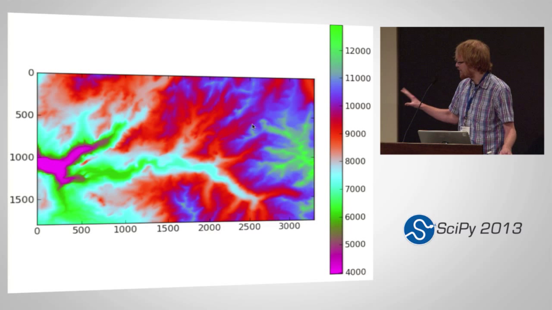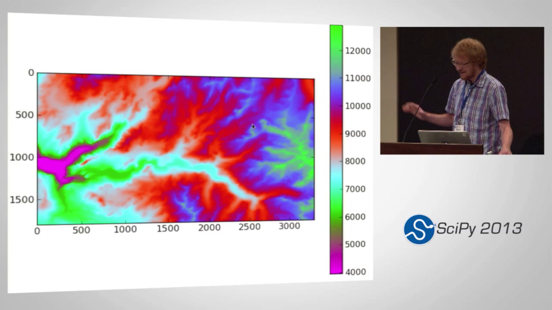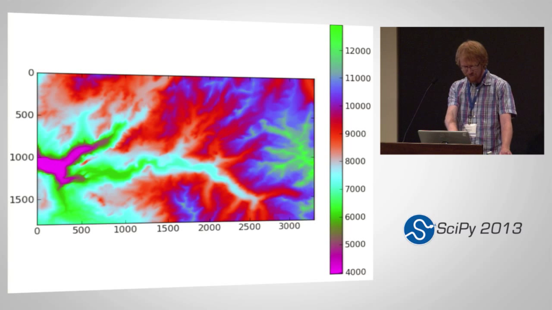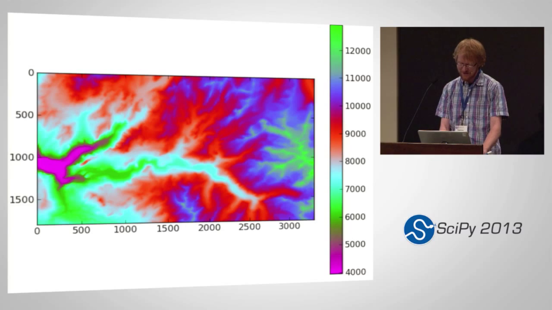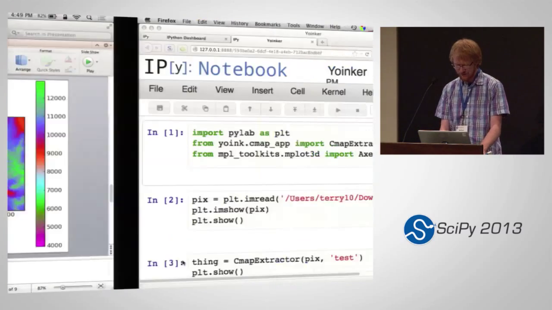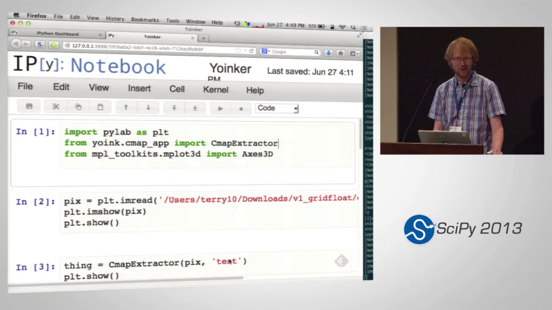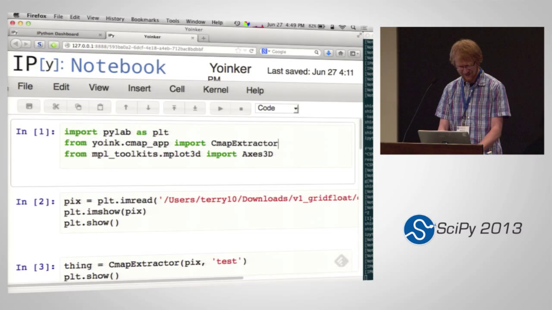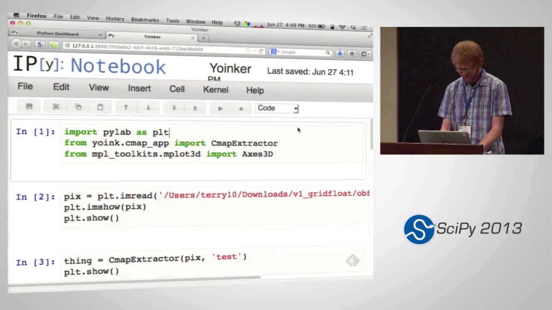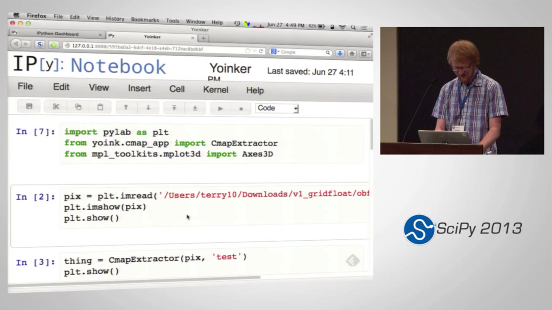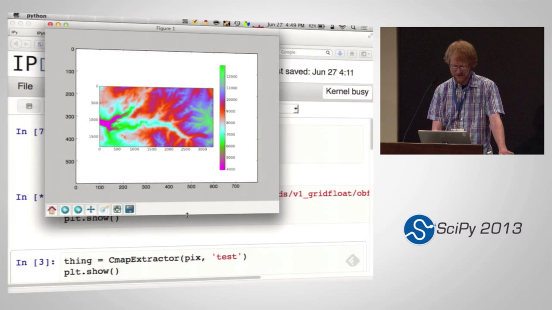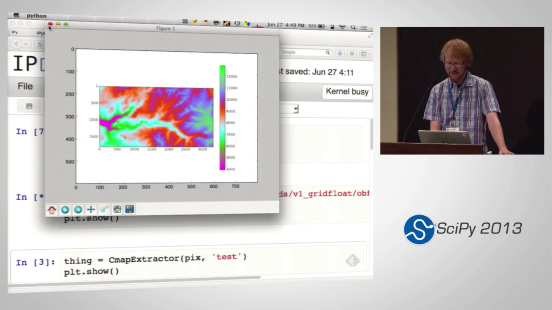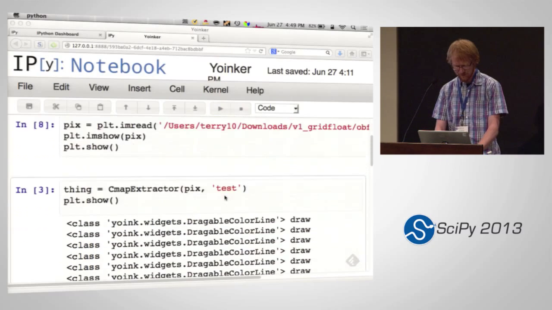All the information for dealing with this is in the figure, right? You have a color bar here, and you have lines on the axes. All the information is here, but that's obnoxious. So I wrote a tool called Yoink to yoink the data out of this. It is platform independent. It runs on top of Matplotlib with widgets, so it'll run anywhere. This is the figure I pulled in. I've just yoinked this out of some paper someplace.